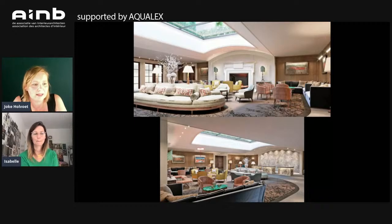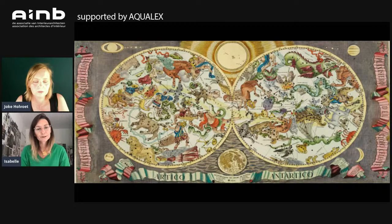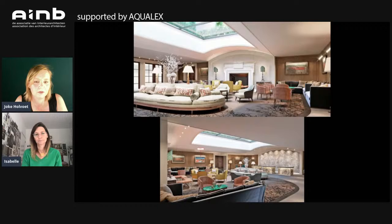It's quite difficult, I suppose, when you have a picture of a drawing to make it sharp enough to use, or is that not such a problem? If we have a photograph, it's easy. It's easier. The atlas that you see here, it's a drawing. So we told the customer, you will lose a little bit in weaving, but what you lose because you go from one medium to another, you will gain because the fabric is so rich and you see the bindings. So you have to choose for that medium and bring out the best in it, but you do lose a little bit when you go from a design to a weaving.